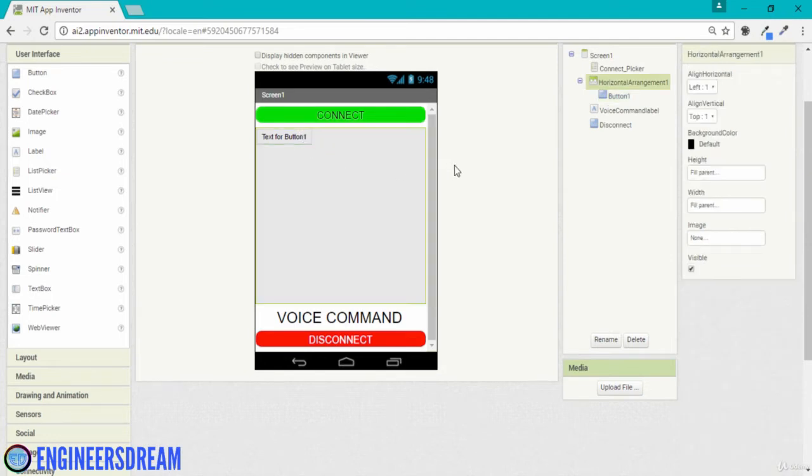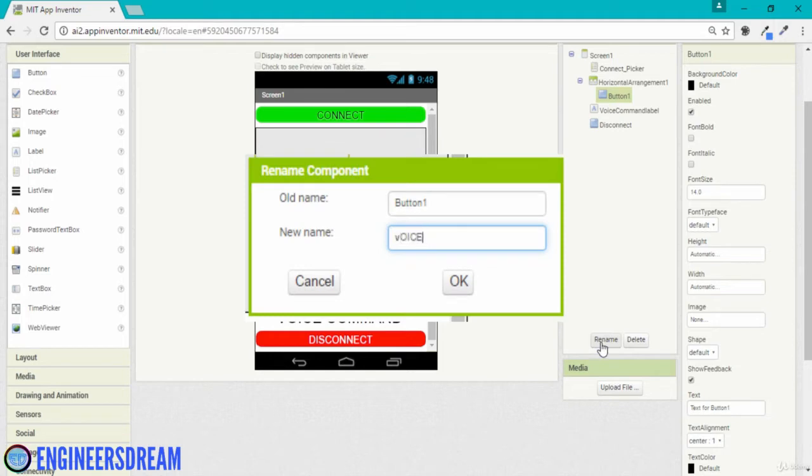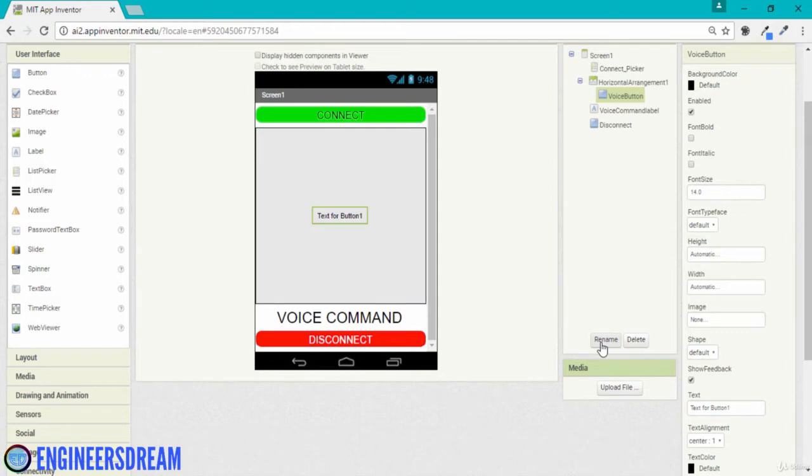So I'll bring this button in the center, and to bring this button in the center, I'll click on horizontal arrangement 1 and I'll change its align horizontal to center and the align vertical also to center. Next, I'll make some modifications inside this button. So I'll rename this component and I'll call it voice button.